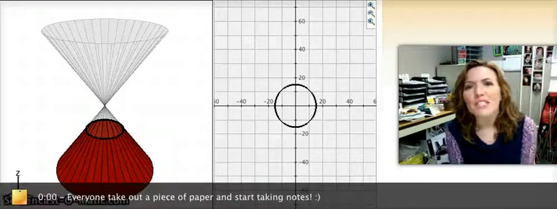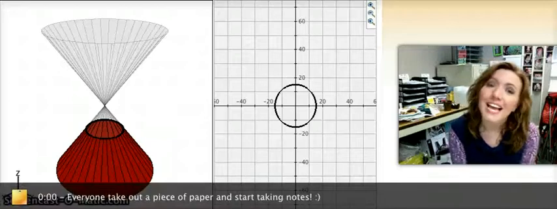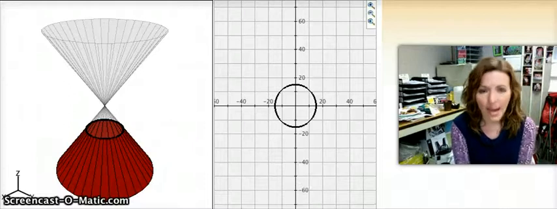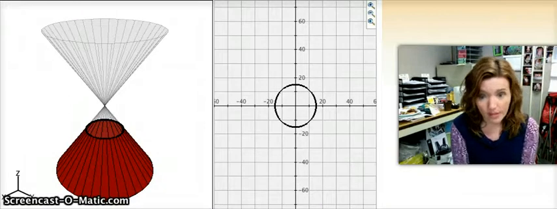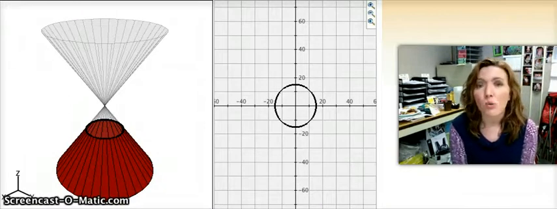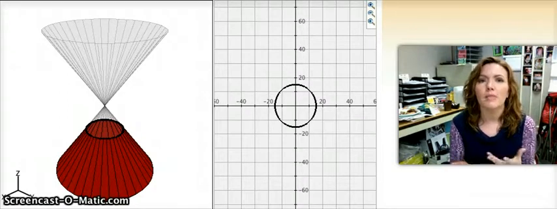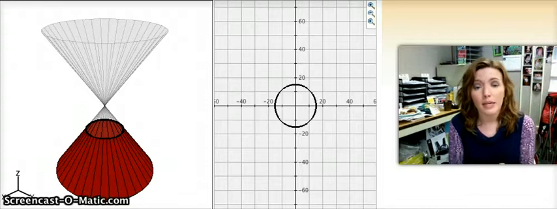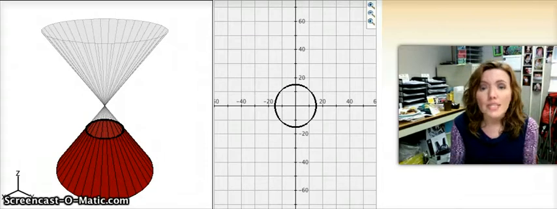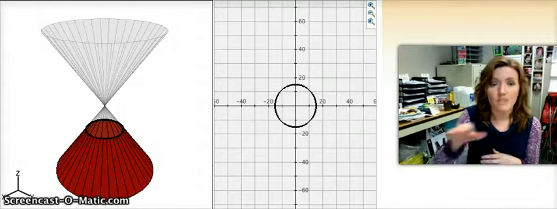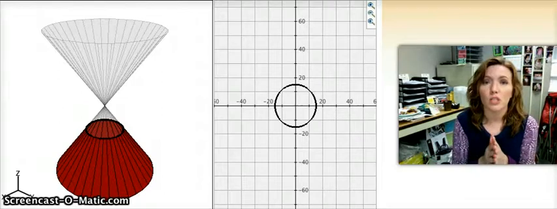Hi you guys, today we're going to start our unit on conic sections, and what you can see here on the screen is that we actually have a conic section. So if we break down the two words, conic sections, conic is a derivative of the word cone, and it's in the shape of a cone. Section means just that. You're actually taking specific cross sections at various places throughout the cone.